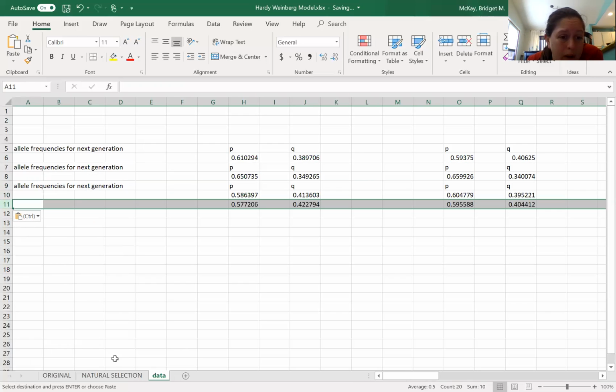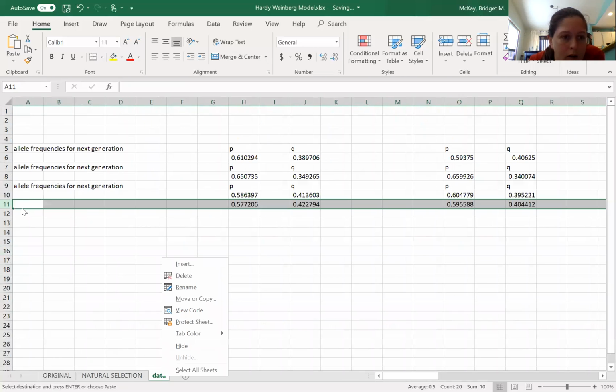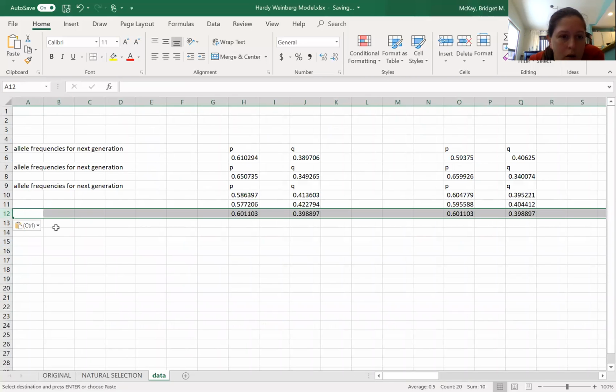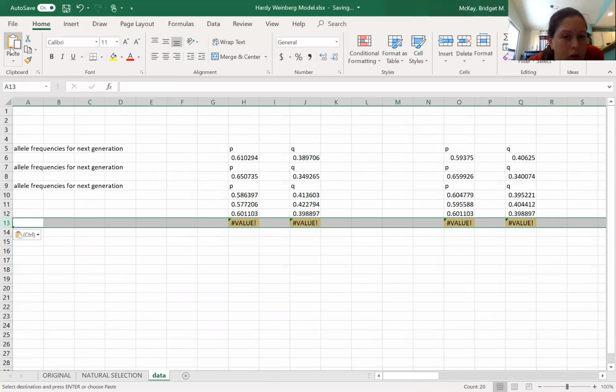So I'm up to 4 trials. Isn't this the world's easiest data collection now? Control C again, and then data, paste special, 1, 2, 3. I wonder if I even need to go back and hit Control C. And I just, oh, I messed it up.